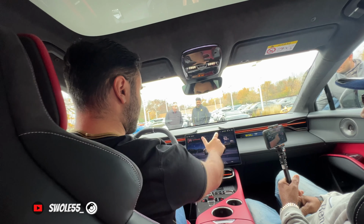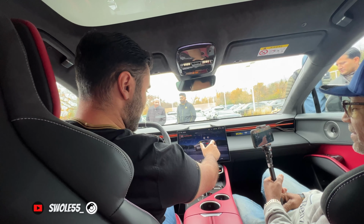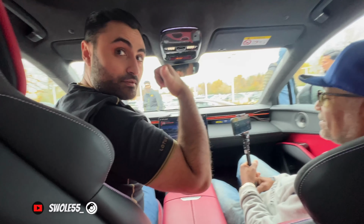Kind of come into the back over here. If we click again, you have the rear spoiler with three different heights. So I'm going to put it to the highest level. Look at that. You have a level in between, and then to fully close it. It's just down like that.